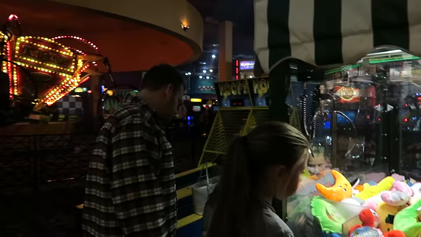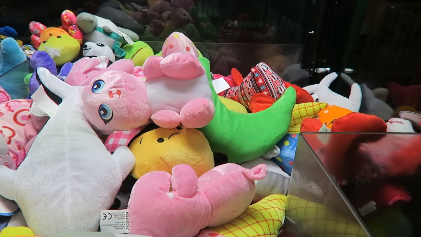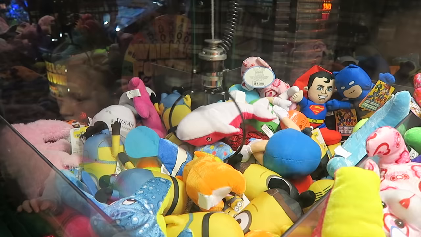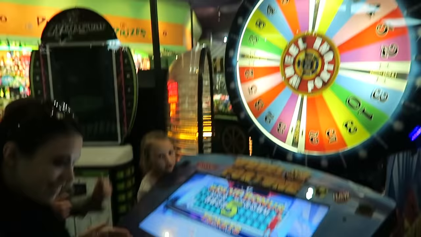Dad is really, really good at these claw games, so he's gonna try to win a little animal. Gonna win the pink cat. That little pink, let me see it. The little pink cat looks like it's pretty easy to win. Get that little one right there. We'll see what Dad thinks. There's one of these at Dave & Buster's, and we go there quite a bit, and he gets them all the time from there. Good job!